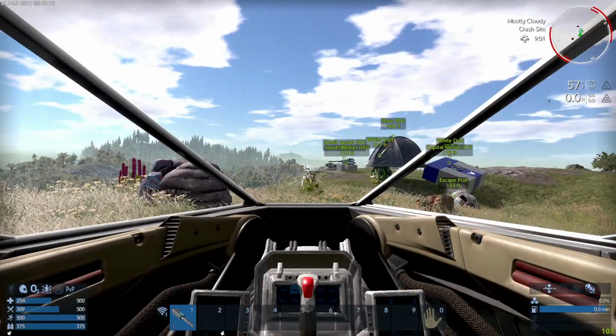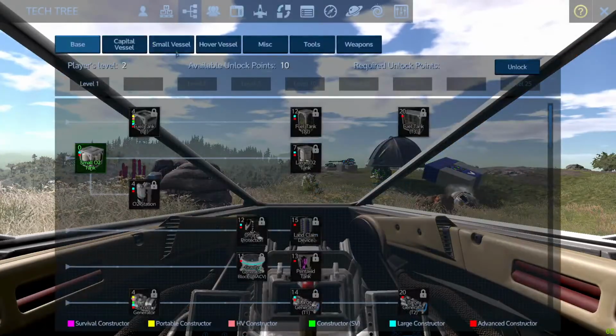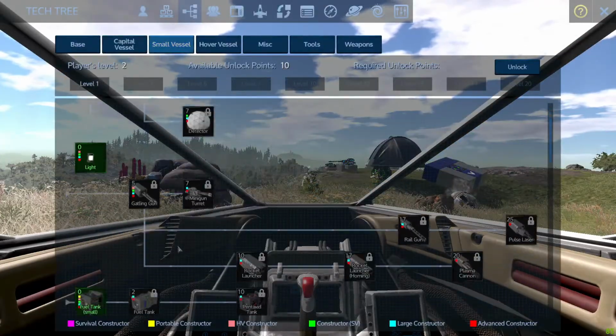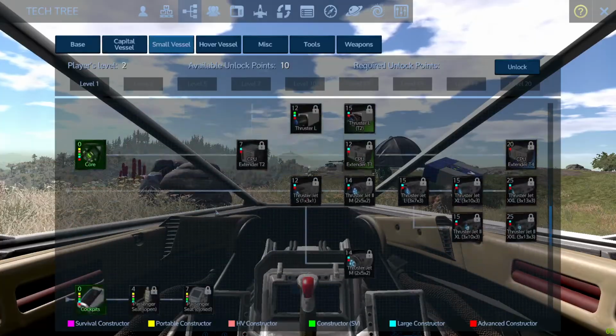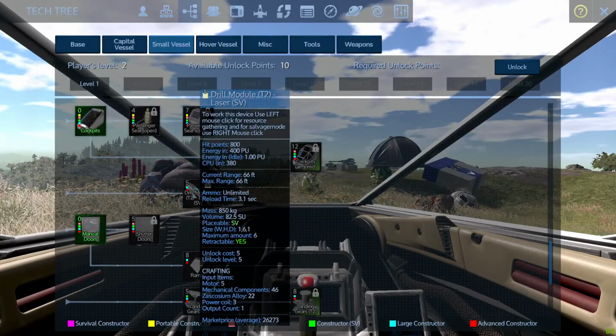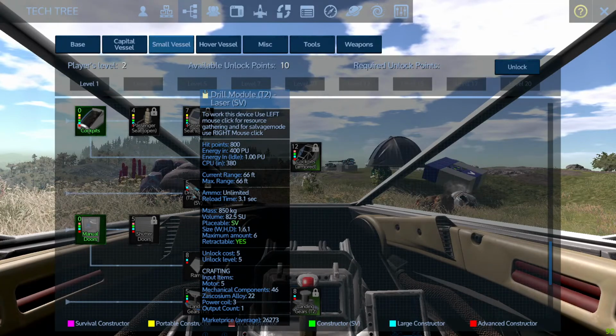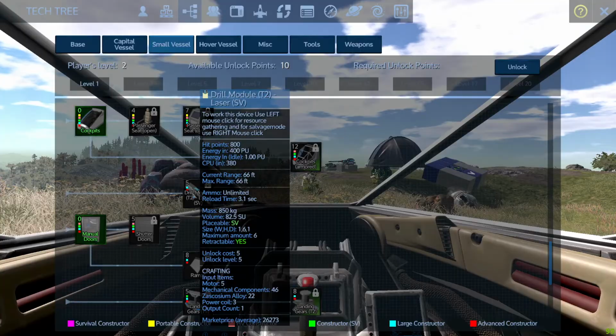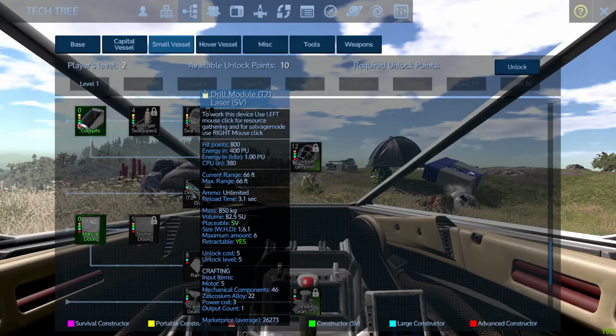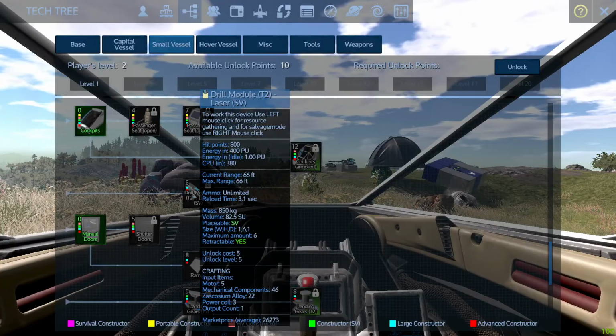All right, so let's go in here. Let's go into our small vessel. Go down here, and it is going to be right here. Now, if you look, right under it says Drill Module T2 Laser SV. It is the info. To work this device, use left mouse click for resource gathering, and for salvage mode, use right mouse click.